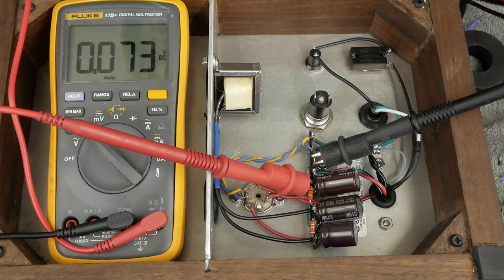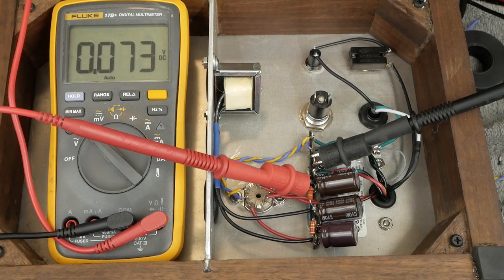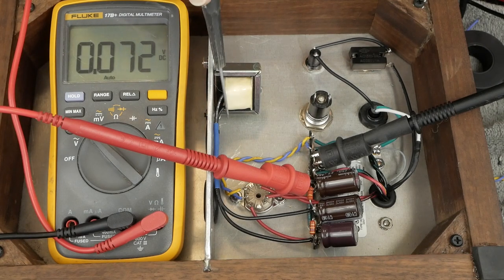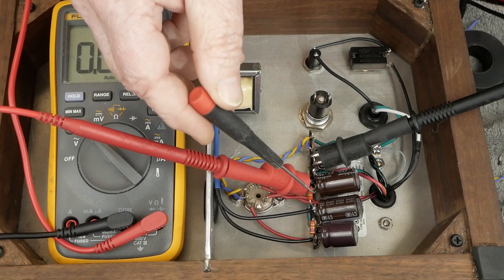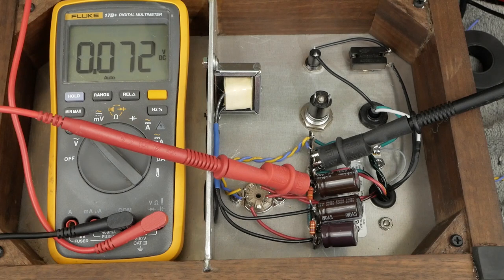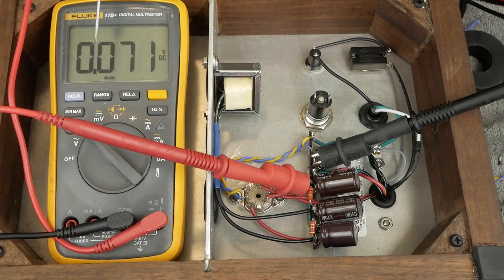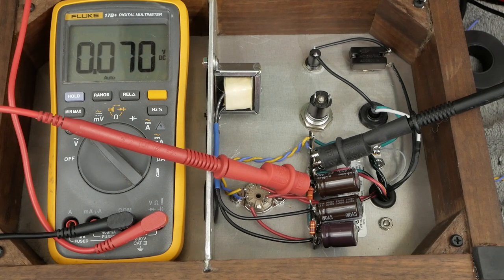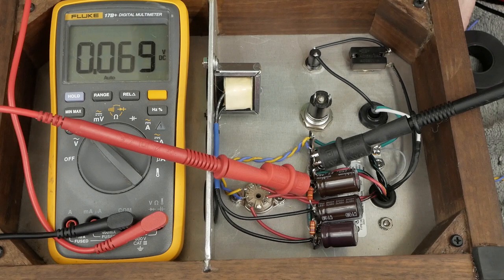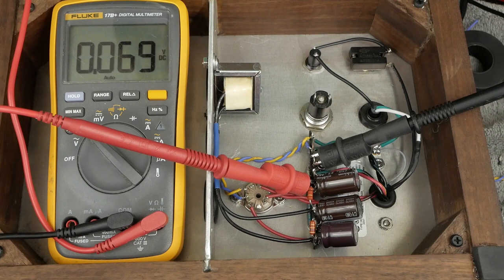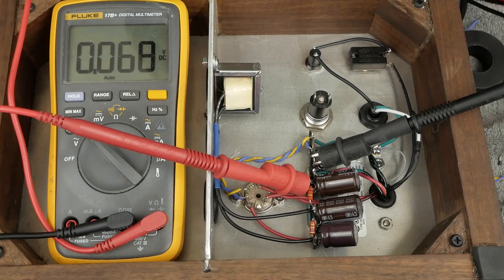And remember this is unloaded power. So there's not going to be any voltage drop across this choke. There's not going to be any voltage drop across this 2K resistor. So I'm expecting to see the voltage fairly high, but not super high. And also note how long it takes before we start seeing voltage here. And I think you'll realize why I'm not concerned about inrush current with this indirectly heated rectifier tube. So here we go. And there comes our voltage.